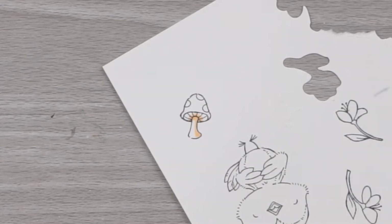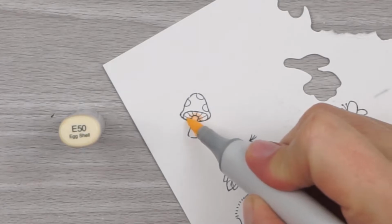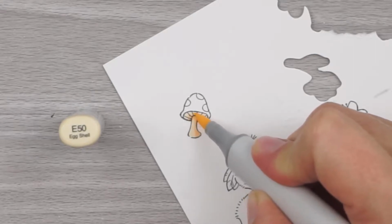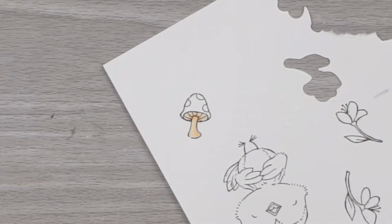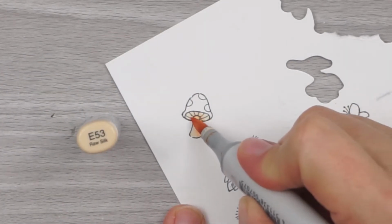Then we're going to grab E50, and we're going to fill in the rest of the bottom of our mushroom. So I'm just going to swipe over the edges of my E53, fill in the bottom there, quick swipe over the base of my mushroom to fill it the rest of the way in. And then we're going to go over it again with our E53 just to darken those shadows up and create a little bit more contrast there so we can see it a little bit more.